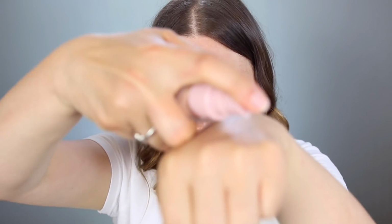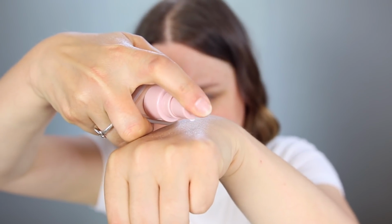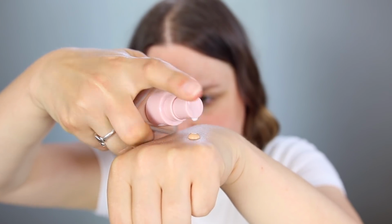So this is the shade MN3. I'm going to put a pump of each on the back of my hands just so I can see what we're working with texture-wise and color-wise. So this is, okay, it's like a drop. That one looks like it might be a little dark on me. That one's definitely a better match. So I'm going to put 2 pumps on the back of my hand here. And I am going to be using the Lunar Beauty Sponge again. I've been using this, it's really nice. I really like it. So I kind of mix up on the back of my hand and then just go straight on my face. Okay, let me get a little mirror so I can get closer. See what we're working with.